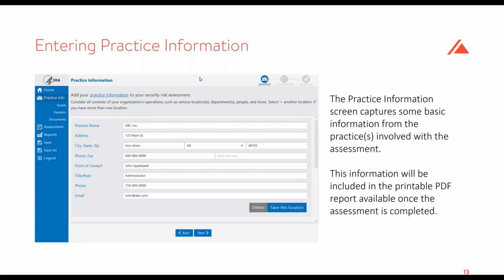You have the ability to enter multiple locations here if applicable, but this should be considered on a case-by-case basis. Sometimes it may be more appropriate to do a separate assessment for each location if your organization has multiple. If your organization is too large and complex for the questions to be meaningfully answered with a single response in a single assessment, you may want to look at doing 2 separate assessments, one for each location. If you find yourself answering questions that may be applicable to one location or another, I think that's a circumstance where you need to do a separate assessment.